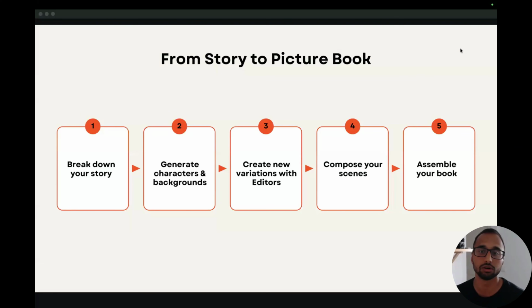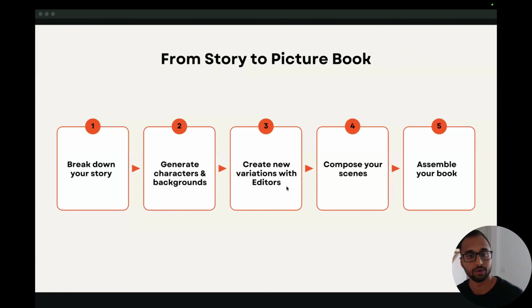Super cool. In this workshop, you will learn how to turn your story into a finished children's book with beautiful illustrations as well. And it all comes down to these 5 steps. We start by breaking down the story. Then we generate our characters and backgrounds.